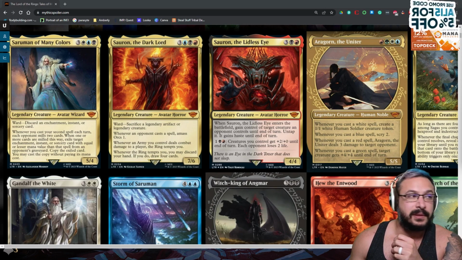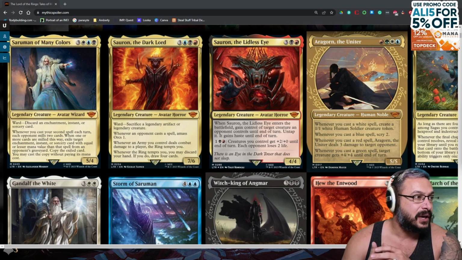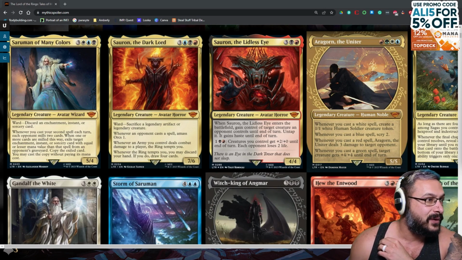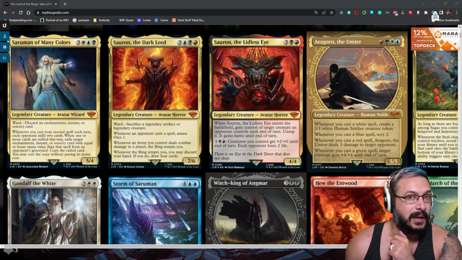Okay, I can't do this with that music. One or more cards are milled this way, exile target enchantment, instant, or sorcery card with equal or lesser mana value than the spell from an opponent's graveyard. Copy that exiled spell. Because of the biggest mana cost. Basically, a lot of text for a card that says, it's commander playable.